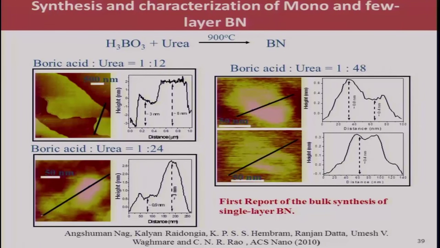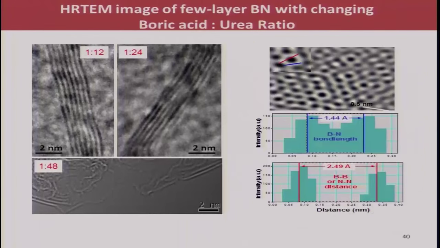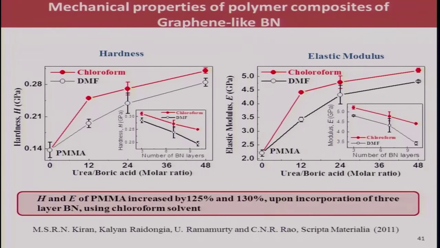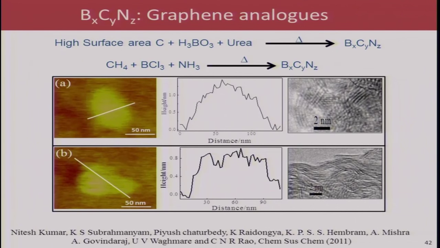Of course, there are many other methods. I'm not going to review the methods. You can study the microscopy of that, and all the other properties. You can use single layer or two layer boron nitride, incorporate it to make composites, and show that if you put in one layer or two layers of boron nitride, you'll be better off than putting in bulk material to strengthen the composites. So this is also known. This is one thing I would like to spend a couple of minutes on.